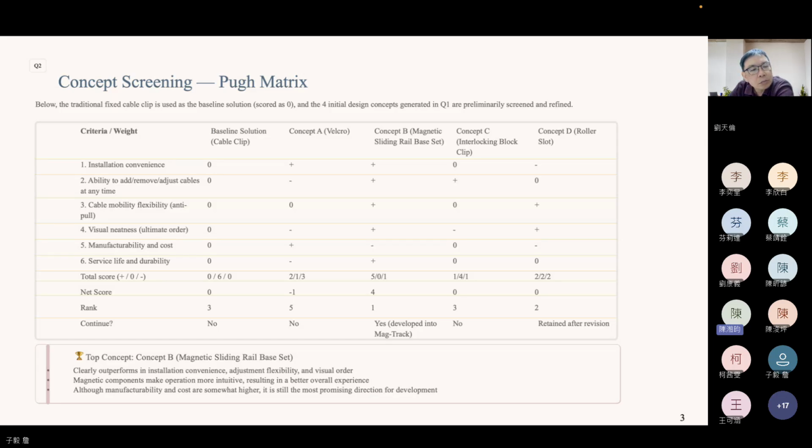Its performance in adjustment, visibility, and unit visual order completely outperforms the other options. Therefore, we decided to eliminate concepts A and C, retain concept D after revision, and choose concept B as our top concept to officially develop into Megatrack. Next page.